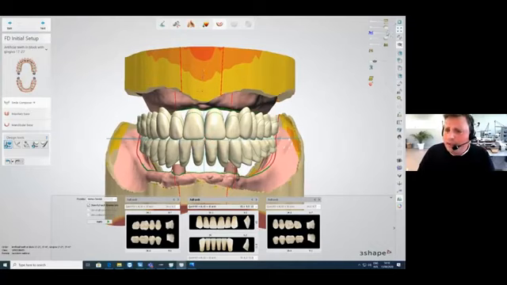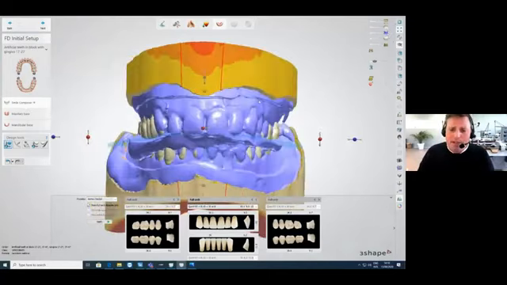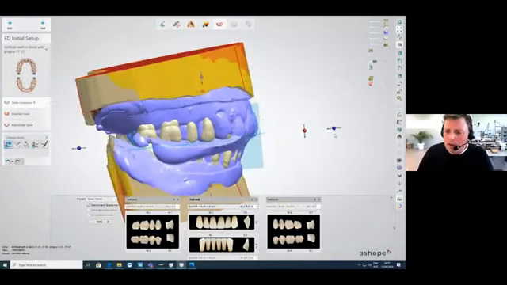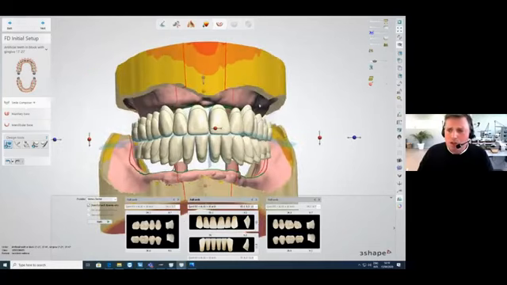So here you see, I can just toggle on the wax rim. For me, it's really important, and I think that's always nice to start with. When you go for a setup, I use a kind of a protocol. I always work from the big movements to the small movements. So I always start with setting up the complete setup with my wax rim. So there are the big movements. And after that, I go a little bit smaller.